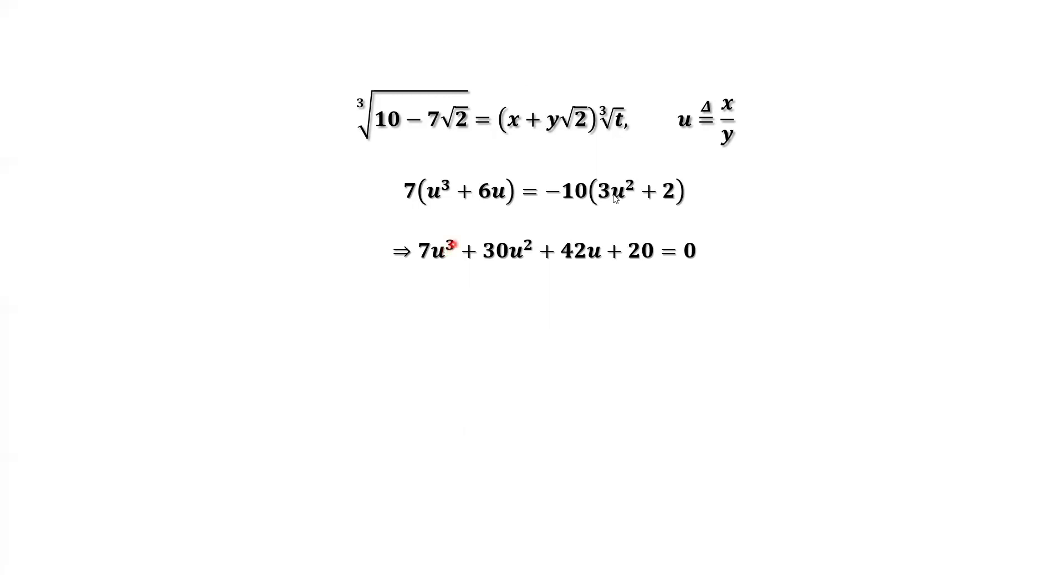What do we want? We want to find x and y. That means we want to find u. How to find u? We only need u to be a rational number, not necessary to be an integer. How to solve this equation. There are different methods. Look at this equation. Left hand side. Or plus, plus here. If u is positive, the left hand side is positive. It is impossible because the right hand side is zero. This implies u must be negative.